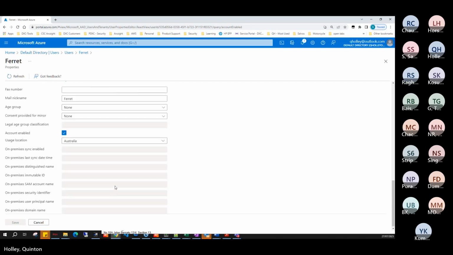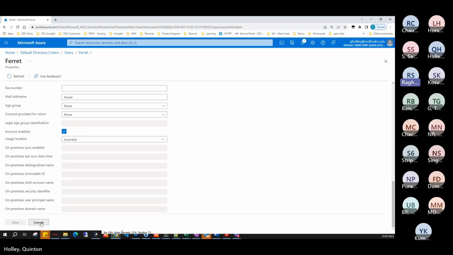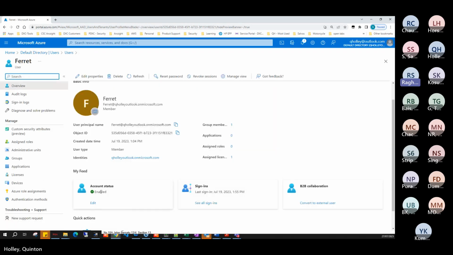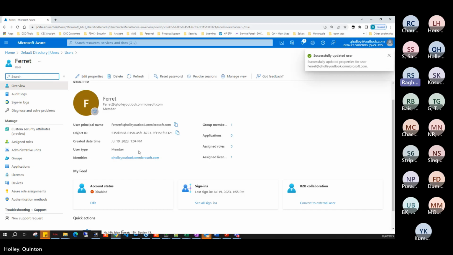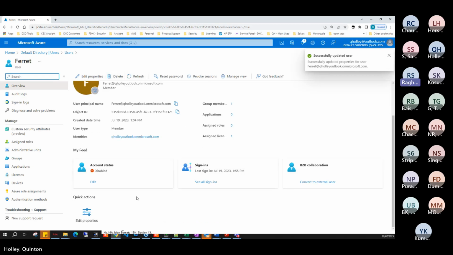I'm saying you would have disabled it from edit itself. Okay, you can disable. Did you disable it? This account enabled, you just need to uncheck that box. There's a box that says account enabled. Yeah, uncheck this box. Okay, great. Save it. The user is now disabled. You can see the account status as disabled.